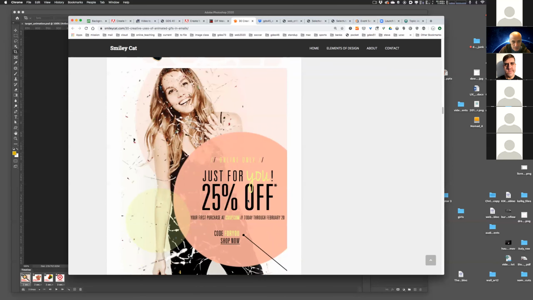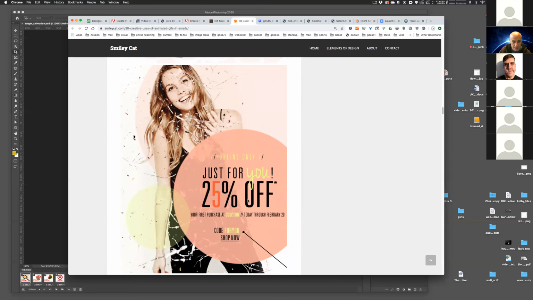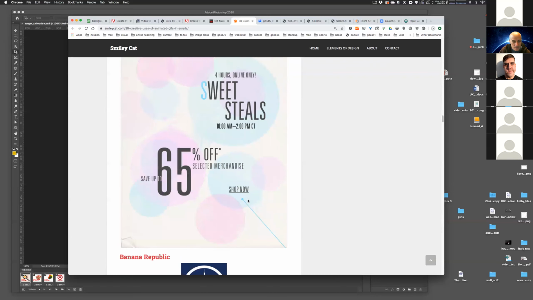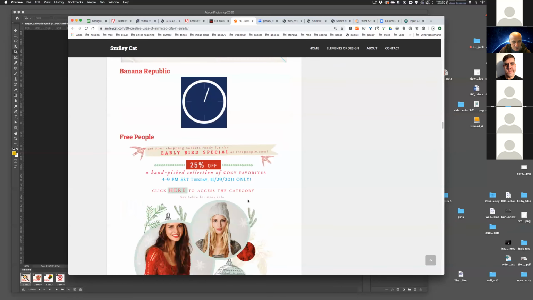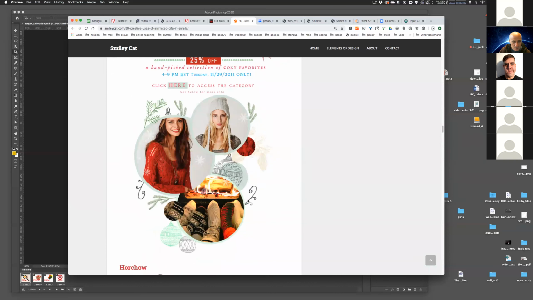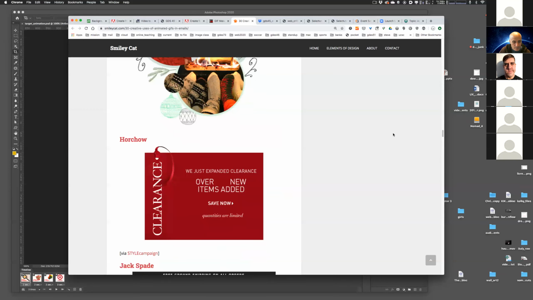This one has blinking text, which I would warn you against. It gets pretty annoying. That one has blinky text too. Here, these little decorations move a little bit, just to attract your eye, right? So part of the problem with animation in advertising is over the years, people have gotten sort of used to the idea that if something's animating, especially on the side of your browser, then it's probably an ad. So it can kind of backfire and people don't look at it because it's animated. So you have to be careful with that.